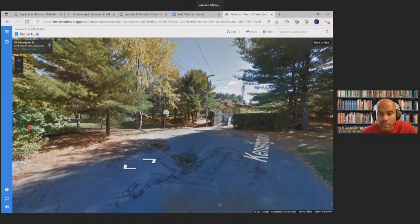It's kind of why we approached the neighbor right there too, Brian. Yeah, I'm glad that he's in favor of it. That's great. You literally couldn't put a car in your driveway. It's only 8 feet deep. So you could put a car in the garage proper, but no one will ever be able to park in front of it. It seems unnecessary to go that close to your lot. If there was no other place to put it, I'd feel better. But we're a board here, so I'm not saying the others wouldn't feel differently. I feel that you really can't even get a car in your driveway without opening the garage door.